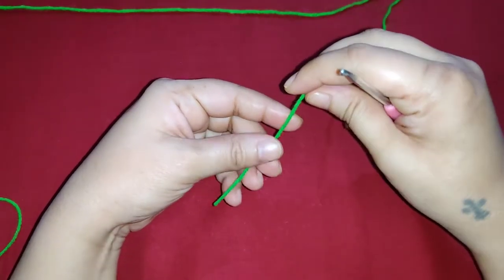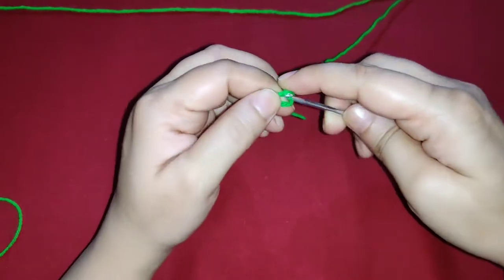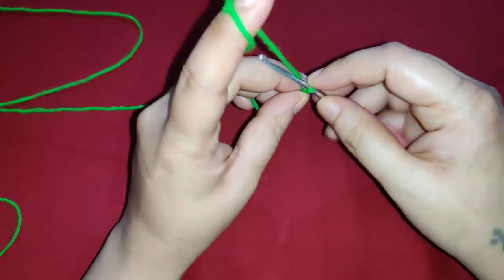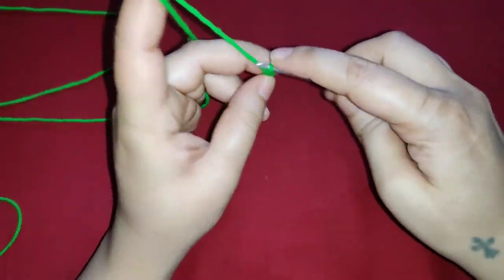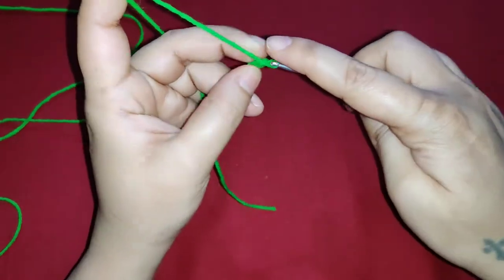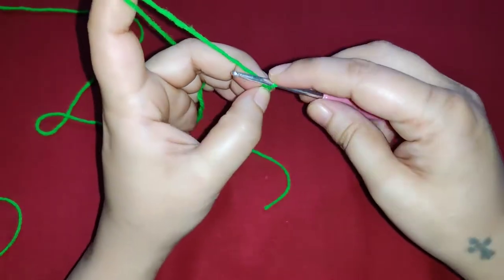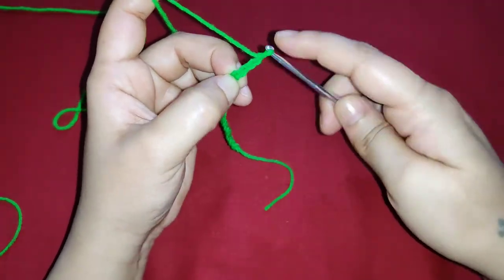We start with the engine first. For that you need to work a slip knot and you chain 15. 1, 2, 3, 4, 5, 6, 7, 8, 9, 10, 11, 12, 13, 14 and 15. And now you chain 3, 1, 2 and 3.